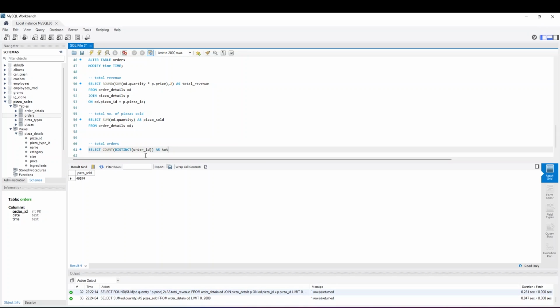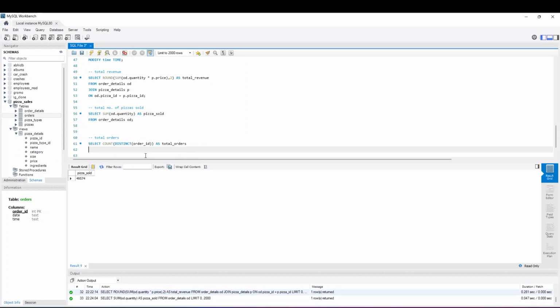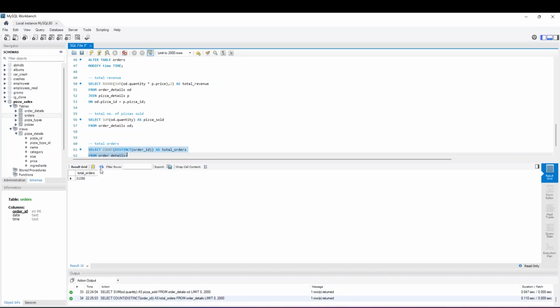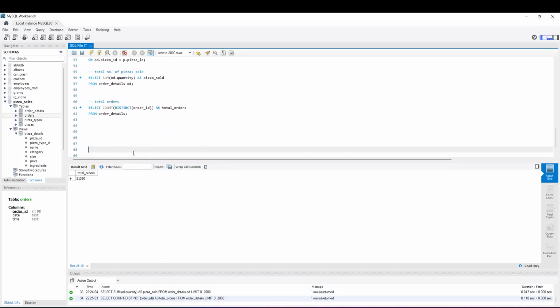Okay, so this will give us the total orders. On running this query, you can see that the total number of orders are 21,350. Okay, now we have to calculate the average order value.